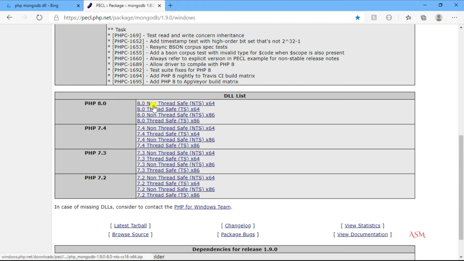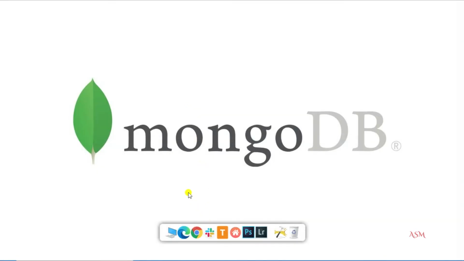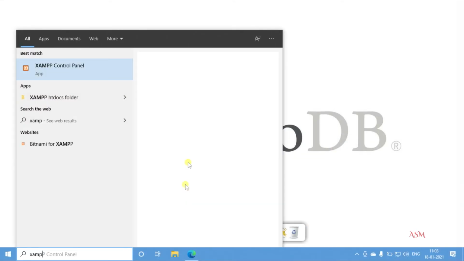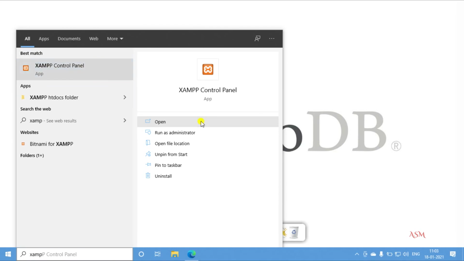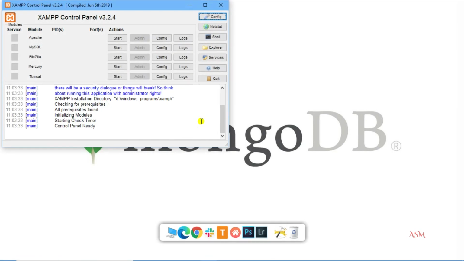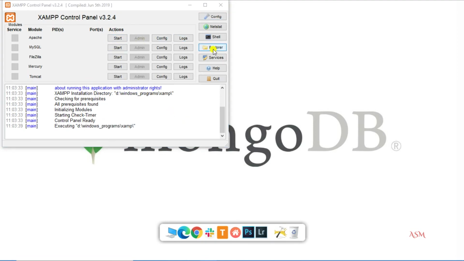Under this you have two options. One is for 64-bit and another is for 32-bit. Now 64-bit has two options. One is non-thread safe and the other is thread safe. To find out which one you need to download, go to your XAMPP. Open the control panel. Click on Explorer.